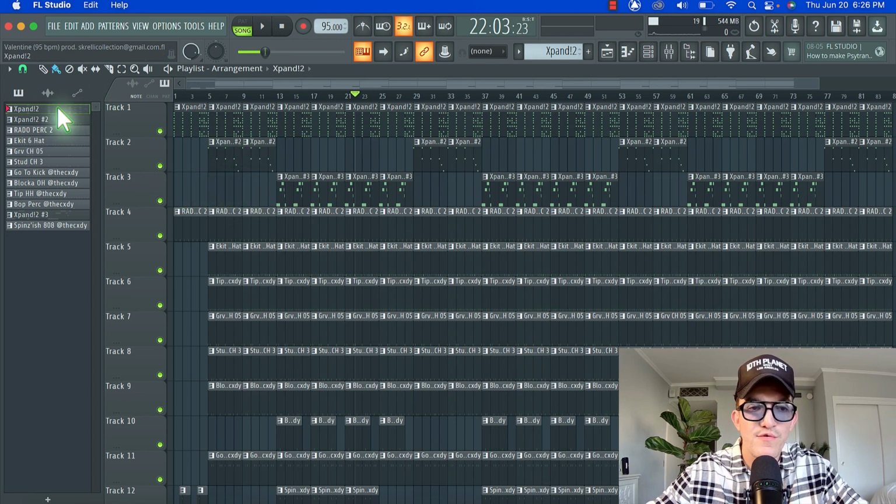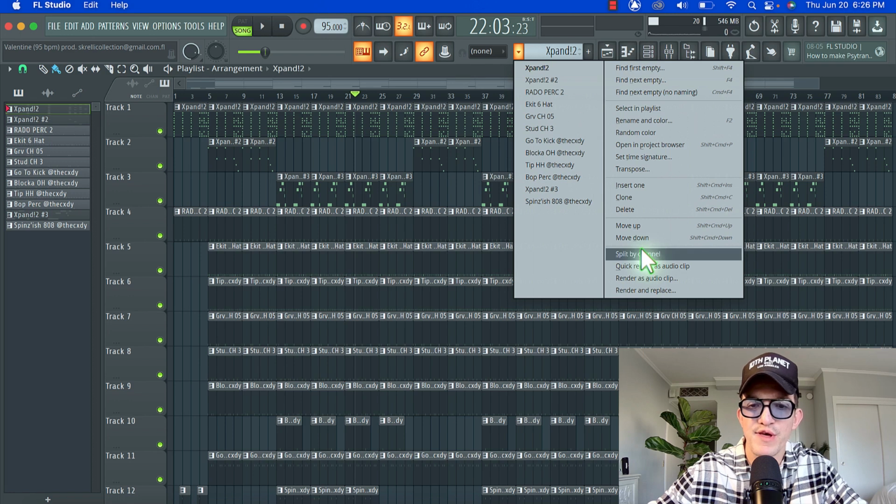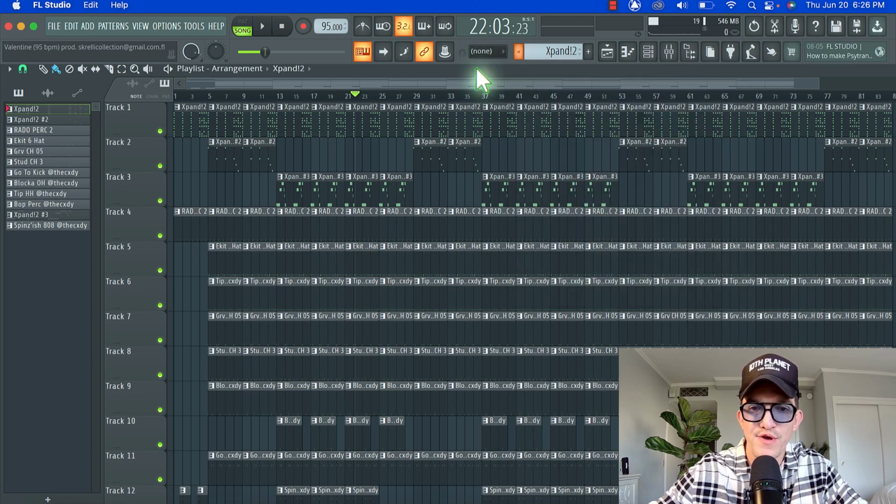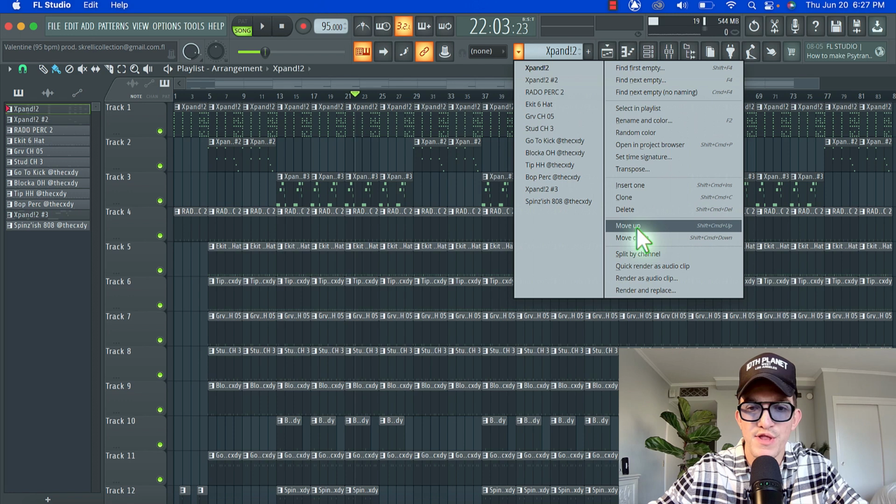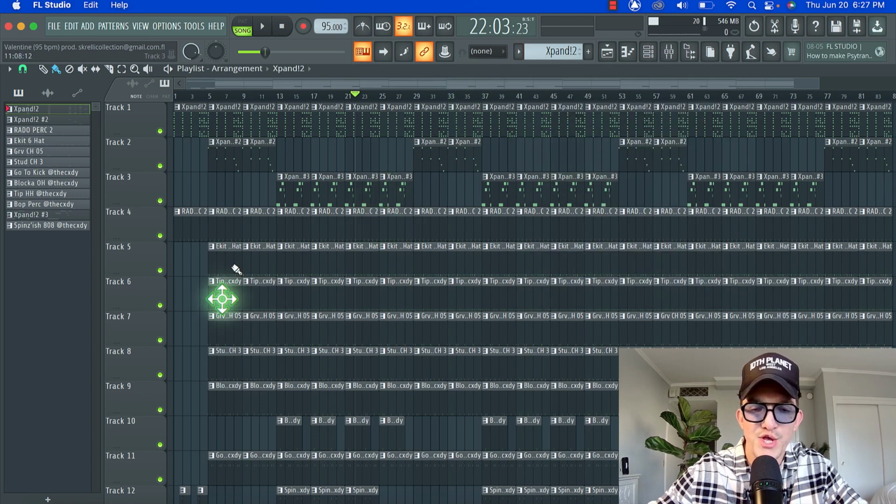Before you're able to split these all apart, you need to do something that is very crucial. You cannot forget this step. When you're ready to arrange your song, you must go over here to this drop down and hit split by channel. What that is going to do is make all of your instruments separate from each other so that you could arrange them and put them individually where you want within the song. If you don't do that, they're going to all be glued together and there's no way to separate them, and they're all going to play at once no matter what. So it's very crucial to always split by channel in order to arrange your song.